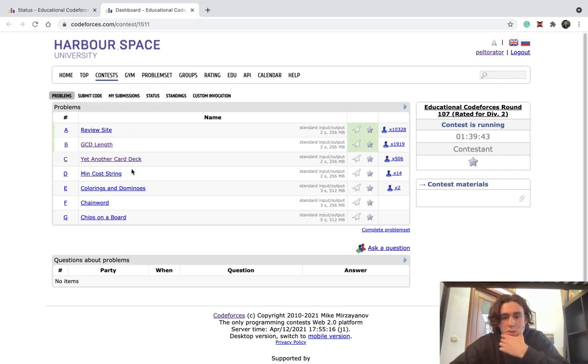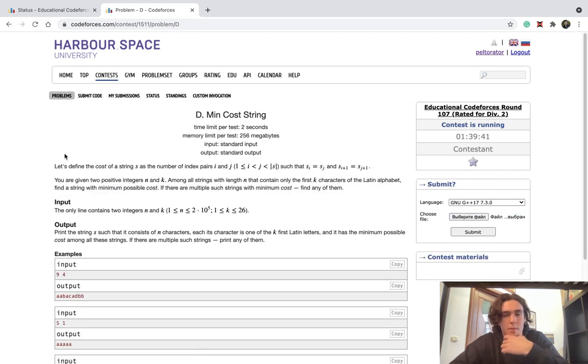Problem number 4. Min cast string. Let's define the cast of a string as a number of index pairs such that, okay, I got it. So we define the cast as a number of substrings of size 2 that are equal, right?